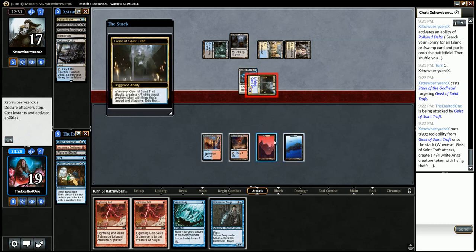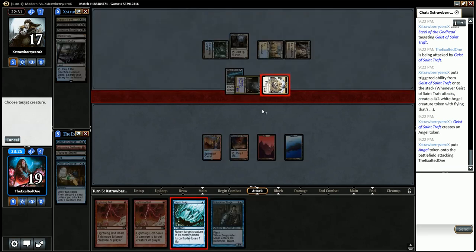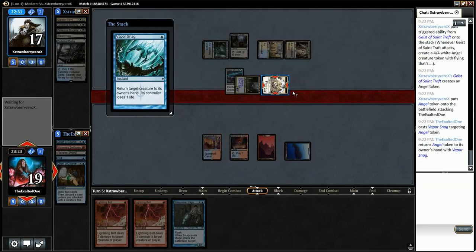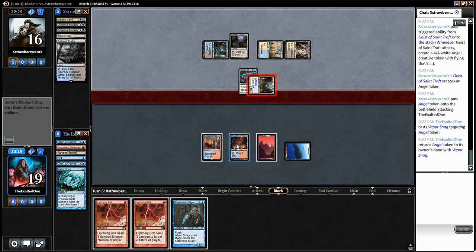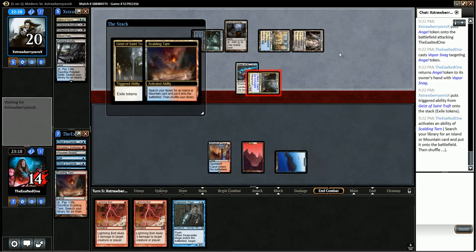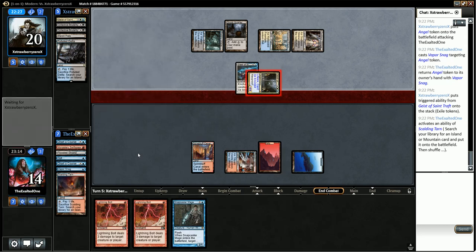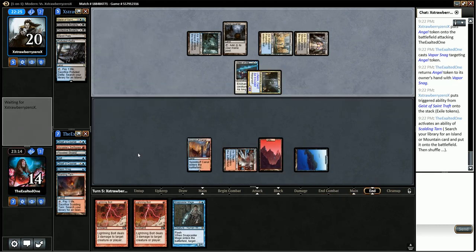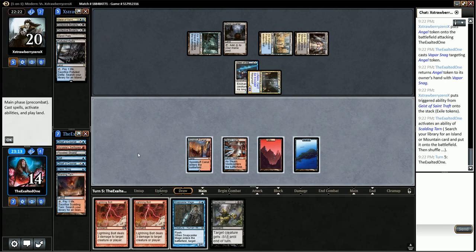And now our Snapcaster isn't even really very good. I guess I'll Vapor Snag the Angel. Doesn't look like this deck's going to present us with a whole lot else. And I don't think it's even worth lightning bolting them anymore. Okay, Dismember.